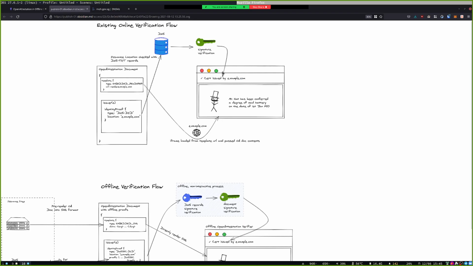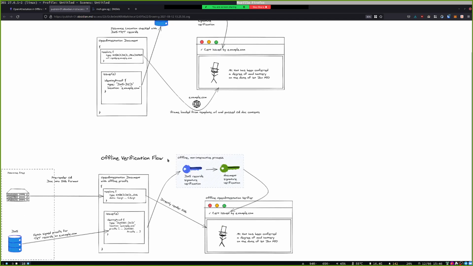But that's not the only thing that we need internet access for. We also need to load what it looks like, the renderer, the template. That's what this part of the document is. We actually load this URL in the iframe in this part of the website. If you look at our website, they all have the same format. You have this header above, and then we have this iframe below. This iframe contains the code that was published and hosted at this website, and what we do is we just pass the OA document into this renderer, and then we let the renderer do its thing. We don't actually interfere with it at all. So this is the existing verification flow.